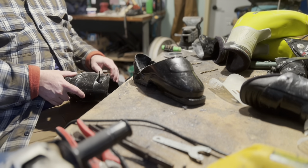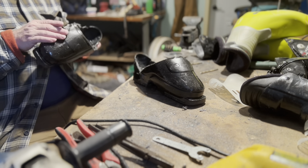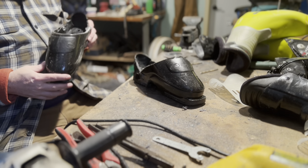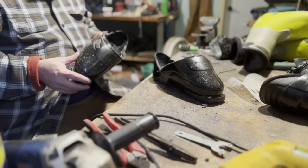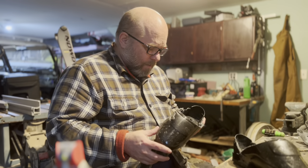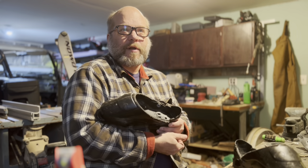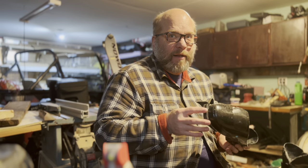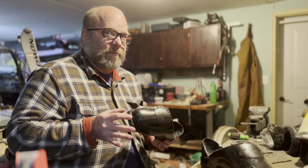I think I'm going to keep them as croc-looking because they look funny. If you did the holes in them, that would be even funnier, but I don't really want snow to get in them. Snow packing in there won't really be a problem — it'll just add a little extra weight. There's nothing movable in here and I'm not taking the foot back out of the shell. I'm just going to epoxy it in permanently.